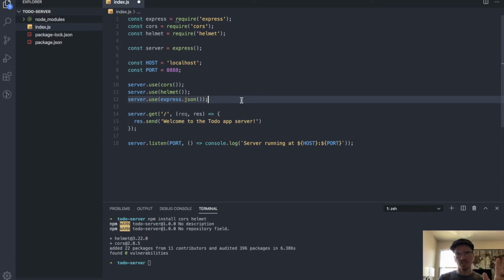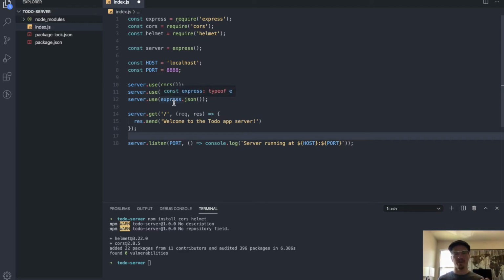And really quickly too, I just want you to notice here how I'm putting these ahead of my actual endpoints, right? If I put these below here, this would not have access to it. So it reads top to bottom and it runs these in sequence, right? So you have to put it ahead of it so that your endpoints will actually have access to it.